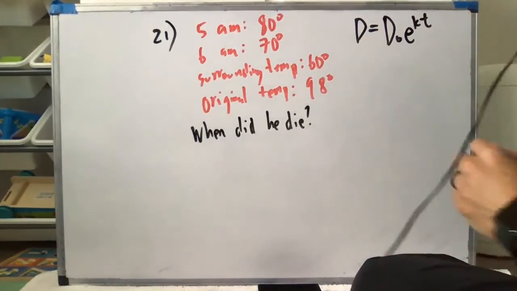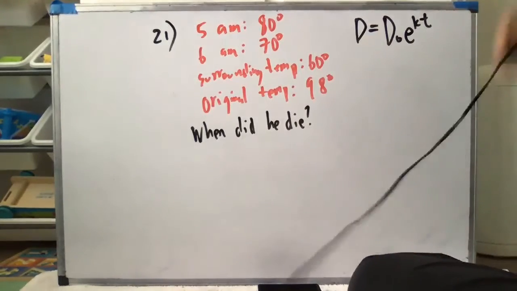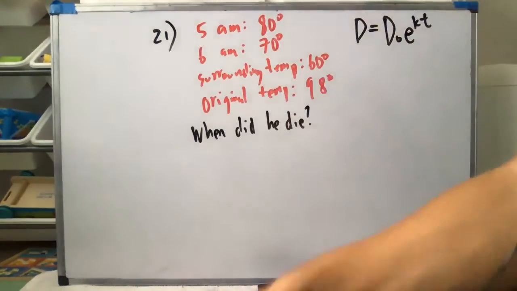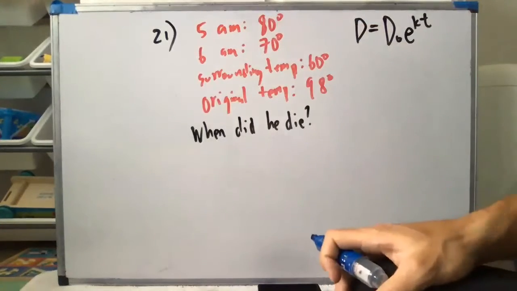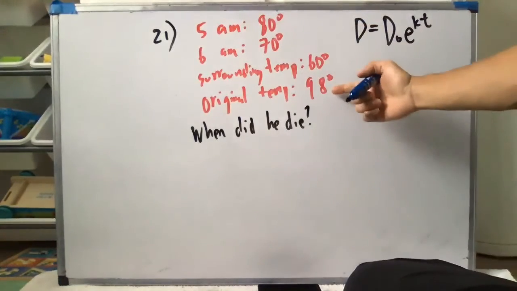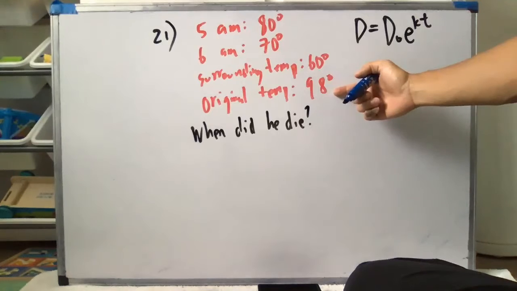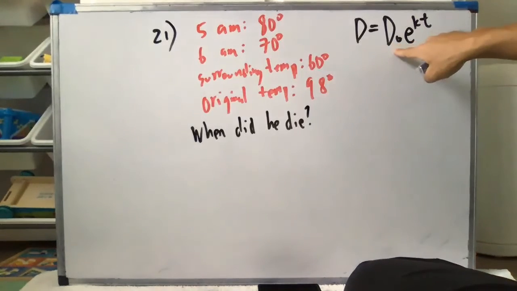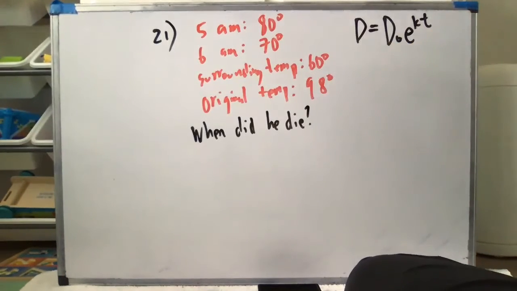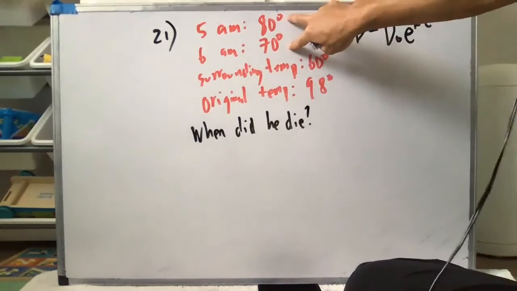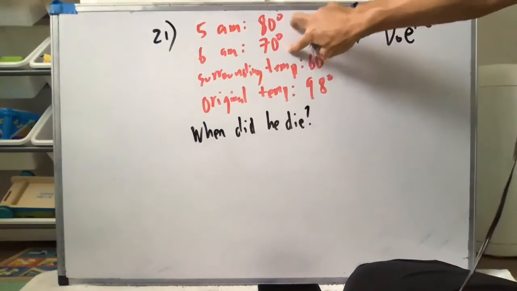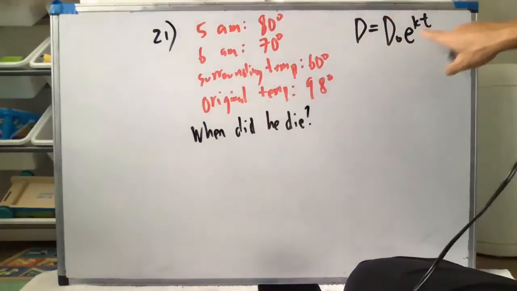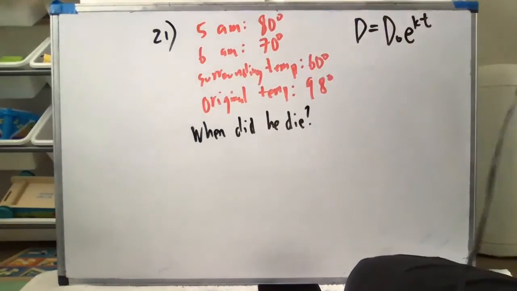Okay, so we're gonna do the same thing as before. We're gonna first figure out what k is. So when I'm thinking about my variables here, because I don't know what time it was at his original temperature, I don't have enough information to figure out my original D naught. So what I'm gonna use instead is these two values. I treat this as the starting temperature, this as an ending temperature. And with that, I can figure out what k is, because it says the temperature is changing exponentially.